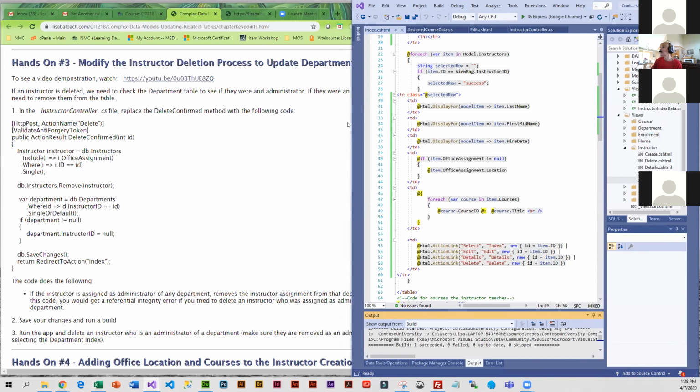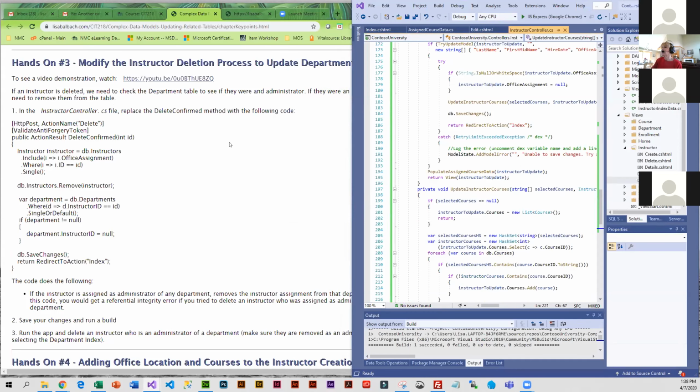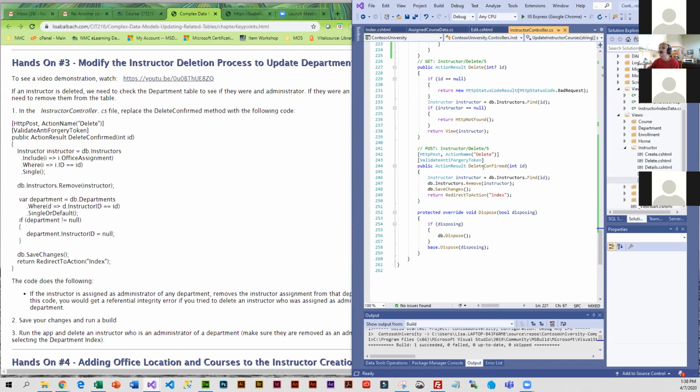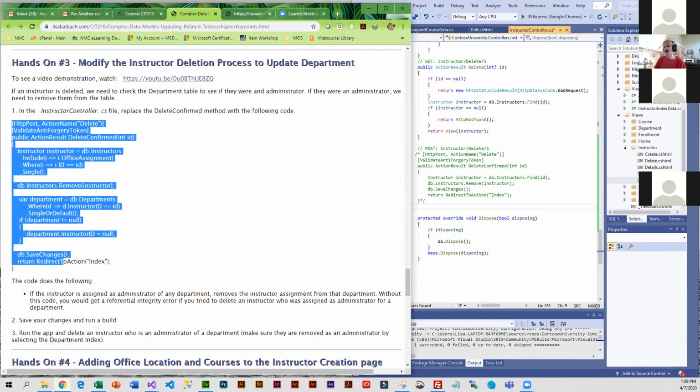So to do that, we do have to modify our instructor controller. And this time we're going to be modifying delete confirmed. So we've got delete, and then right below it, we have delete confirmed. And so we can go ahead and comment this out. And then we're going to put in our new code.